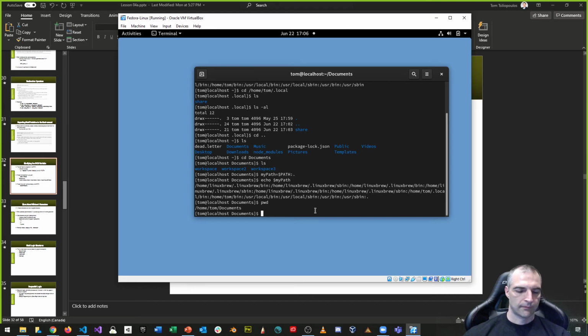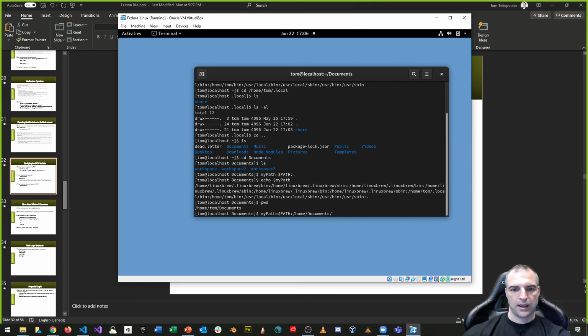Did it add the dot to it? No. I want to add something else. So okay, how about this? My path is equal to path plus, slash home slash documents, that's what I want to look at.